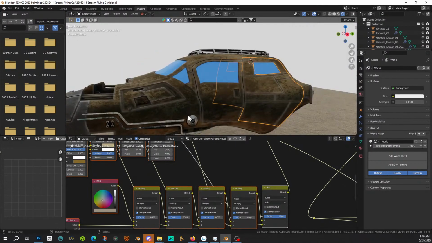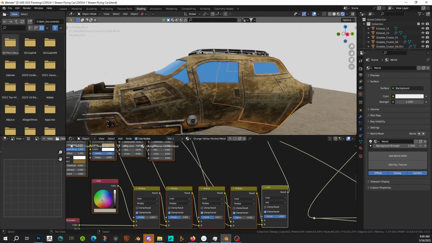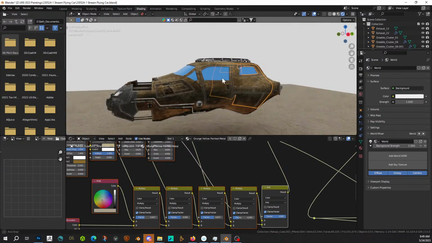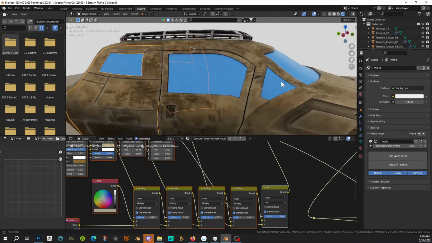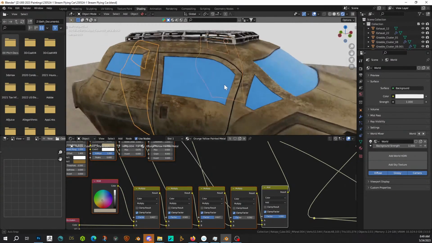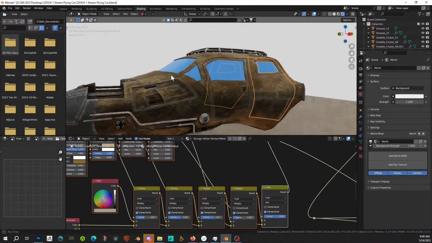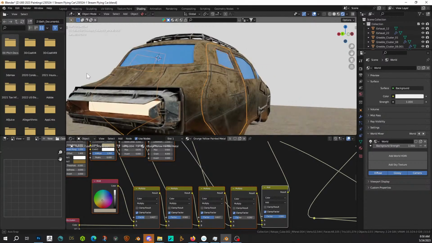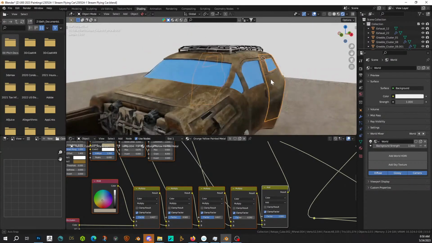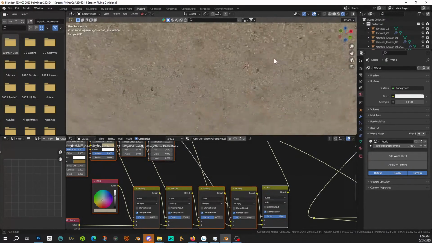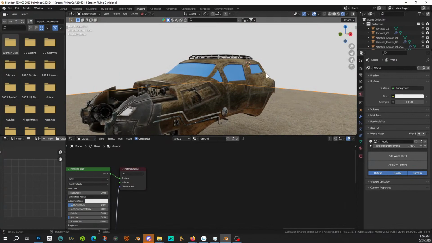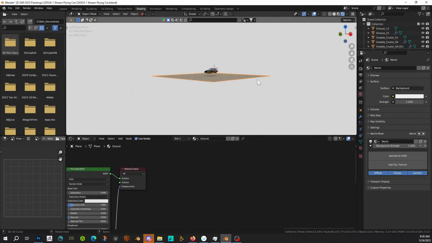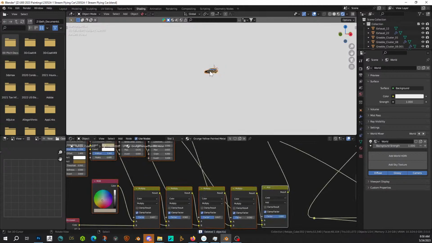That's that ugly 70s beige color. 0.5, too bright. 0.4 could be good. I think we have a winner for coloring. I think we need some accent colors too, but I think that's going to be our very practical car from the colony. Yeah, that's looking cool. All right, let's just get rid of our ground for right now. I'm not going to use that as a ground, and then come back.